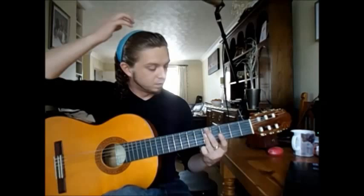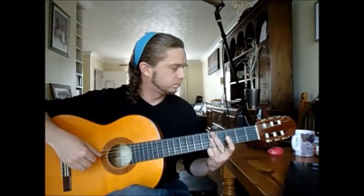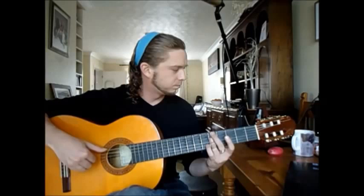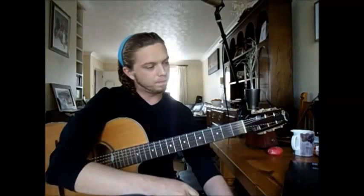Right, this is one of the ways of playing. There's lots of variations in bossa nova, but this is one of them. Now you notice I'm doing that with my fingers, and I'm pinching the strings and using my thumb. And it's quite a steady, even, chilled out sort of rhythm. The Gypsy Bossa is very similar in pattern, but it's not as intricate because you're strumming.